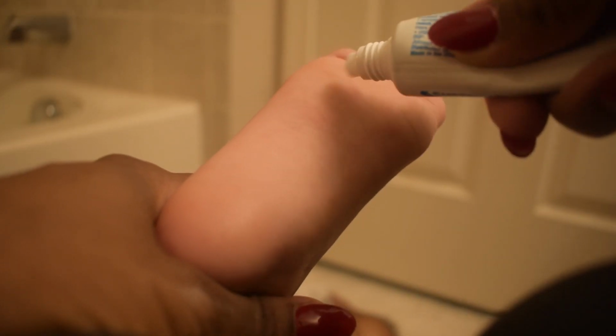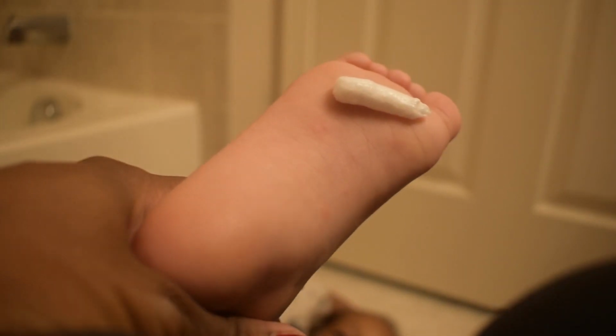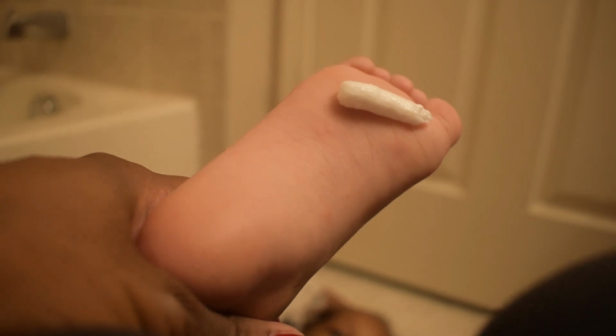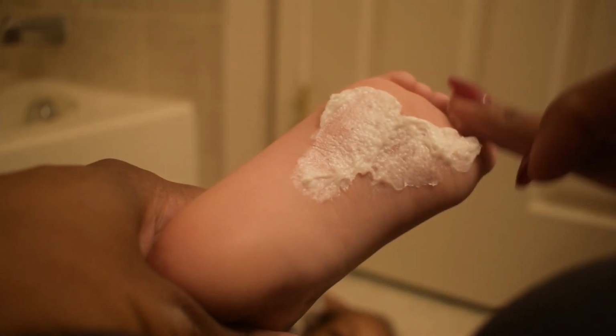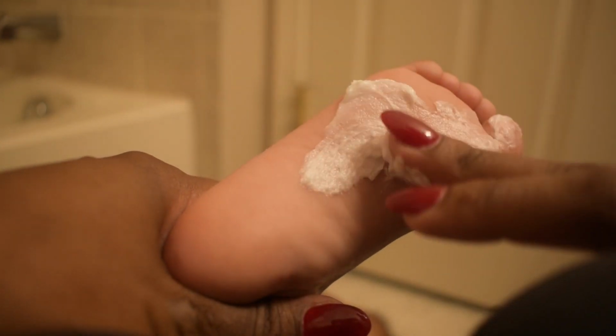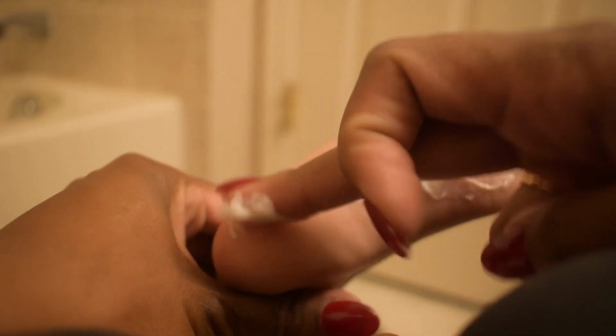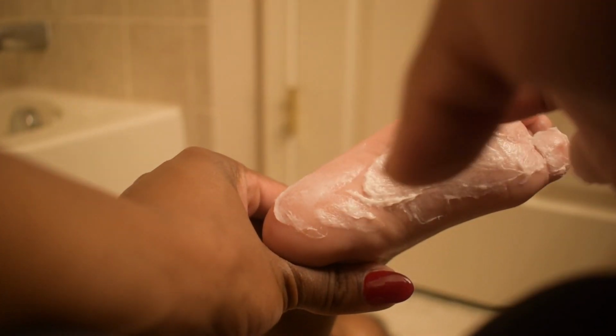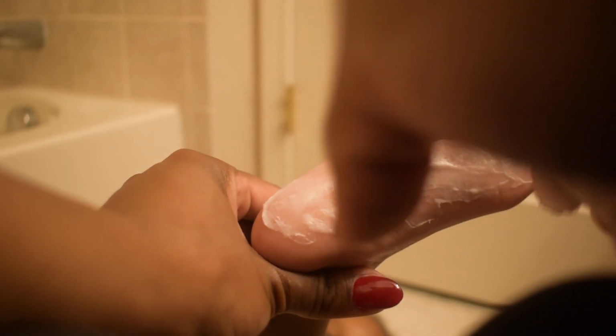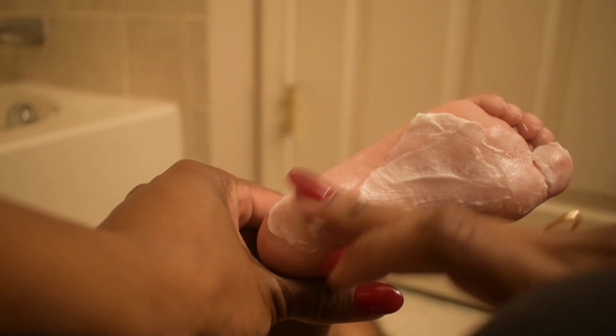Anyone that has a toddler knows just how difficult it can be for your kid to stay still. So for my 2-year-old, it's impossible. There's no way she's going to sit still and just let the anti-itch cream kind of do its thing. She would be all over the house, the anti-itch cream would be all over the floor, and the product wouldn't be able to work.